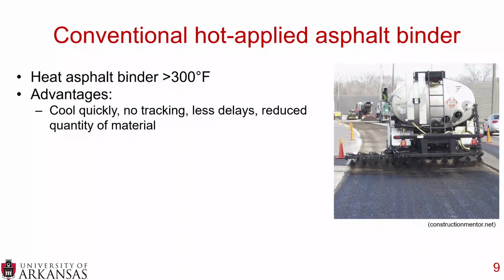So for conventional hot applied asphalt binder, you have to heat the asphalt binder to greater than 300 degrees Fahrenheit, and that's to get that viscosity down. Some of the advantages are it cools very quickly, there's very little tracking, this leads to less delays and using a reduced quantity of material.